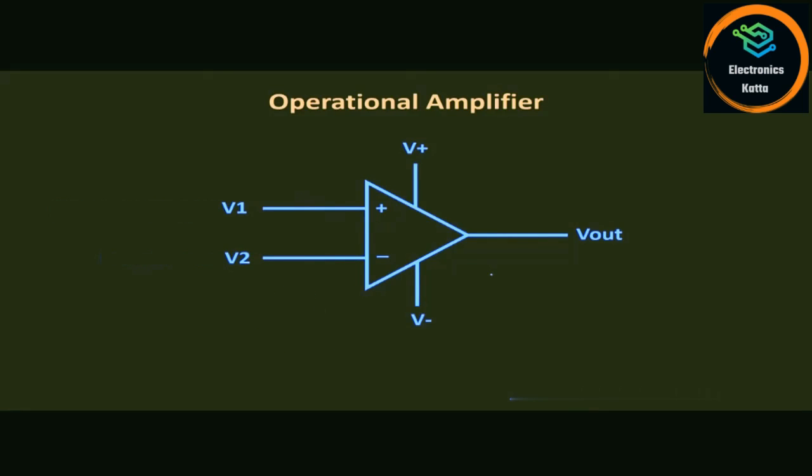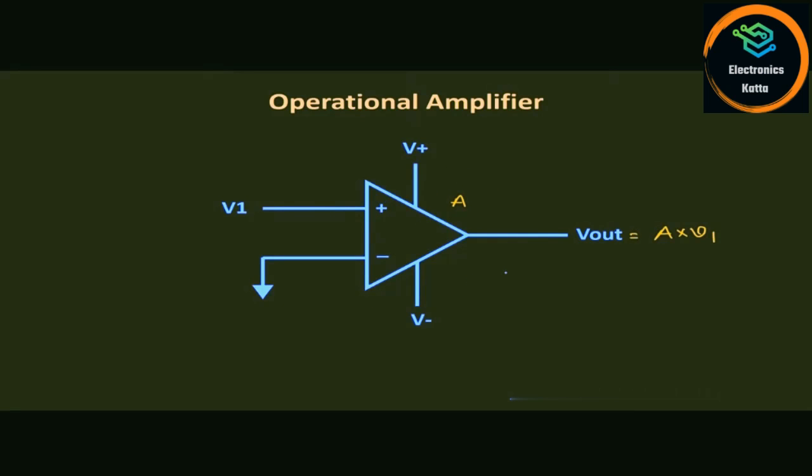So now if you see this operational amplifier, it is a kind of differential amplifier with a single output. It means that this amplifier amplifies the difference between the two input signals. So let's say V1 and V2 are the input signals being applied to this operational amplifier, and let's say the gain of this operational amplifier is A, then the output will be equal to A times (V1 minus V2). So let's say if we have applied a single input to this operational amplifier and we have grounded the other input terminal, then at the output you will get A times V1, where A is the open loop gain of this operational amplifier.